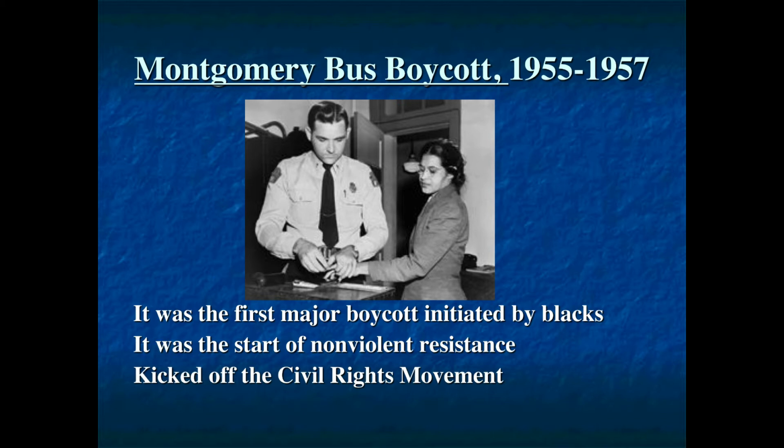The NAACP in Montgomery is like, the time is ripe. The time is ripe to start this boycott, to say, for instance, let's start small and start with the buses. Let's desegregate the buses in the city of Montgomery so that regardless of your color, you can sit wherever you want. And actually, most of the ridership of Montgomery buses were African American. And so, of course, they're being forced to sit in the back when whites are present on the bus, and it's a major violation of constitutional rights. And so this is their opportunity to say, this is where we can start a movement. So this becomes the first major boycott initiated by blacks.